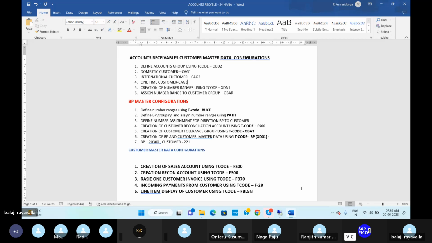Definitely Kirti will pay the amount once Kirti receives the goods from the Amazon delivery. Okay, so see, Amazon is not using the SAP systems, I'm just giving you the example. So what is the bill to party, ship to party, sold to party, and pay? I mean, receiving the payments from the customers.